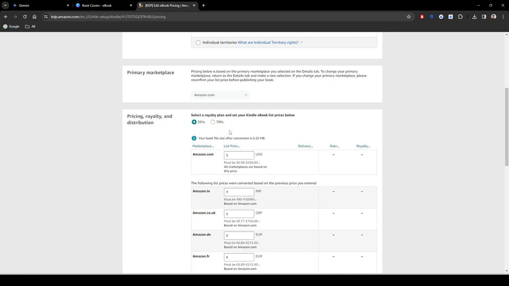You might be asking, why would you choose 35%? But the reason is that your book can be cheap. If you want your book to only be 99 cents, then you must choose this one to make 35%. But if you want a cheaper book, you cannot choose 70%. Let's just say that. So I'm going to choose 70% for this one.